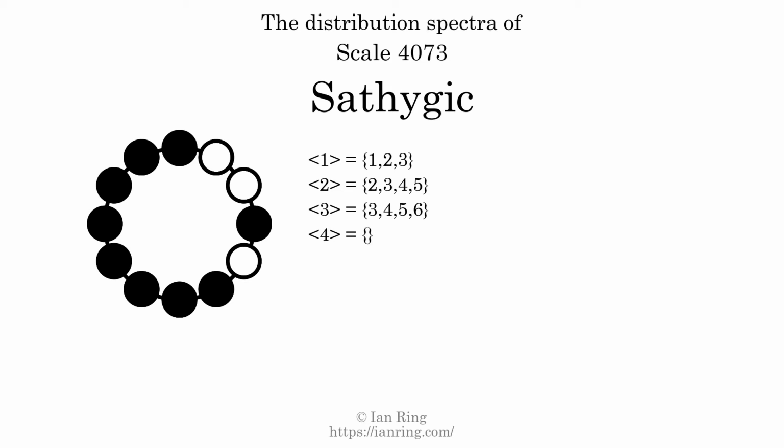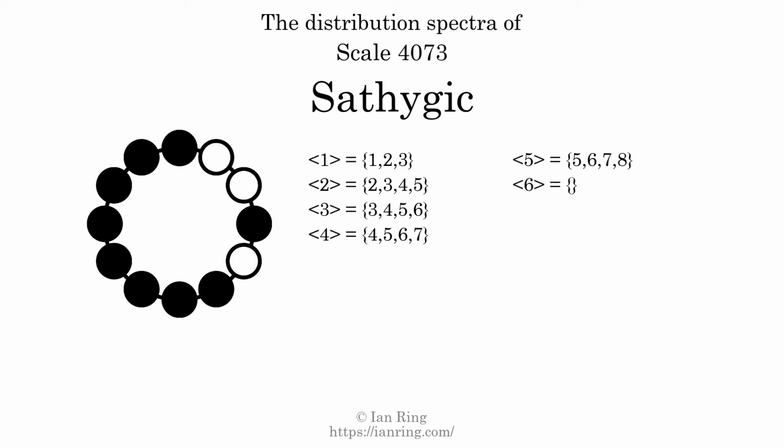The generic interval of 4 scale steps comes in 4 different specific interval sizes: 4 semitones, 5 semitones, 6 semitones, and 7 semitones. The spectrum width of this generic interval is 3. The generic interval of 5 scale steps comes in 4 different specific interval sizes: 5 semitones, 6 semitones, 7 semitones, and 8 semitones. The spectrum width of this generic interval is 3.